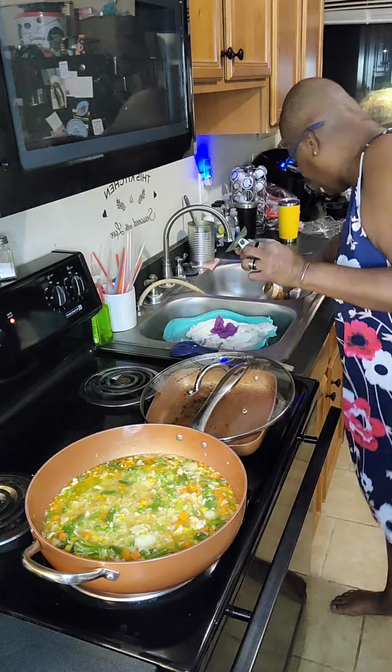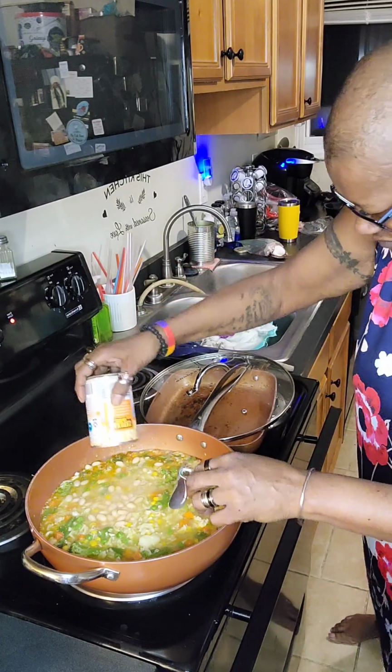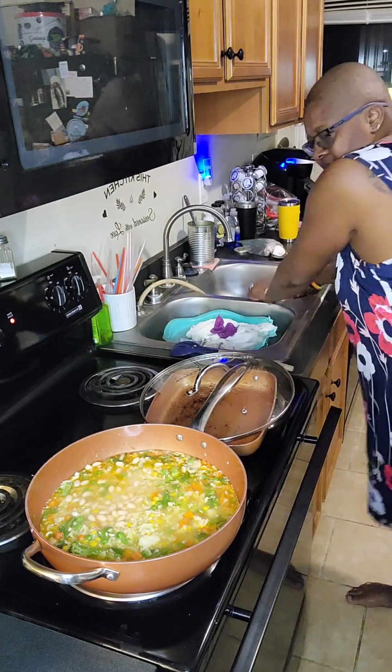I'm gonna take that juice out again. I just don't like the juice. There's enough liquid in here right now. And then I'm gonna go with the black beans and stir it up and see where I am. Cause I still haven't cooked the meat yet. I haven't cooked that sausage.